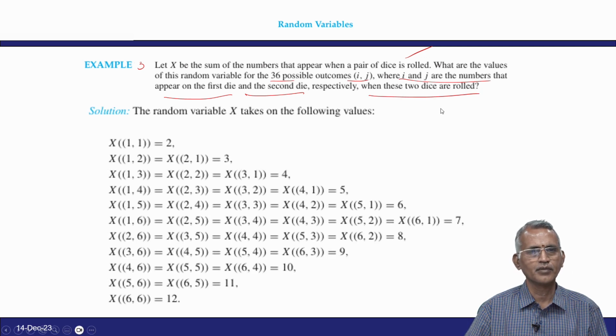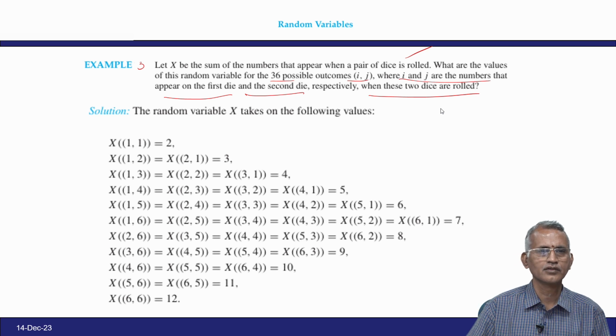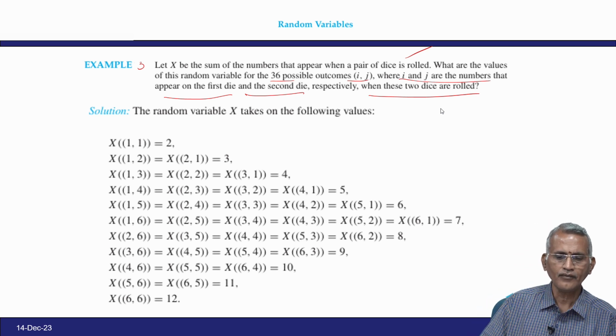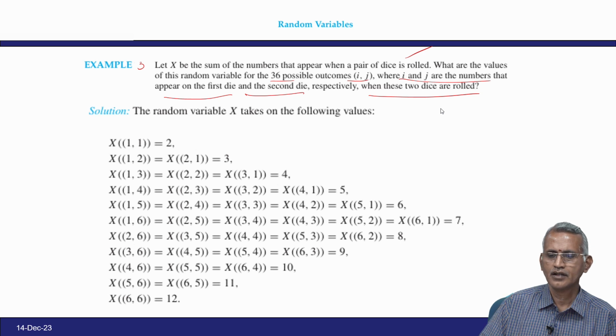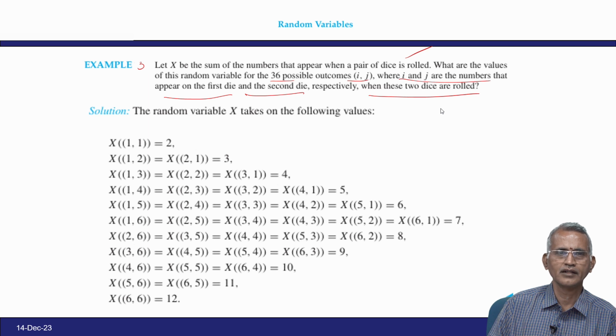So, the random variable X takes on the following values. We have the possibilities of the two dice being thrown and the corresponding random variable we have to define: first die and second die, where the first entry is for i and the second is for j.